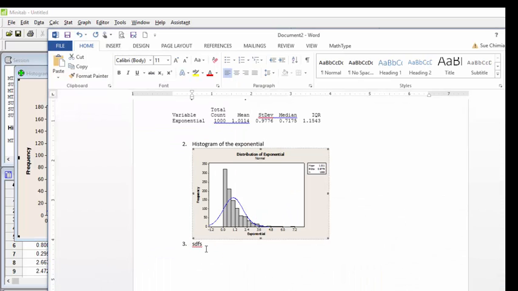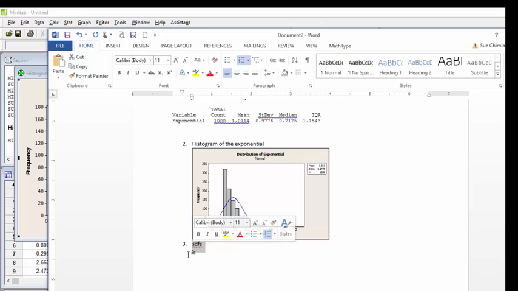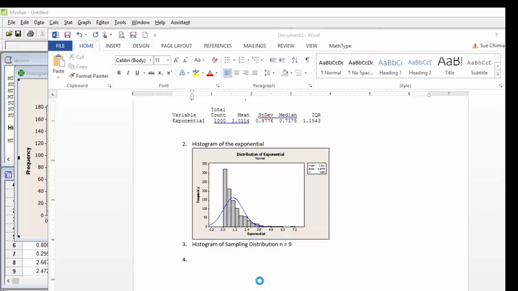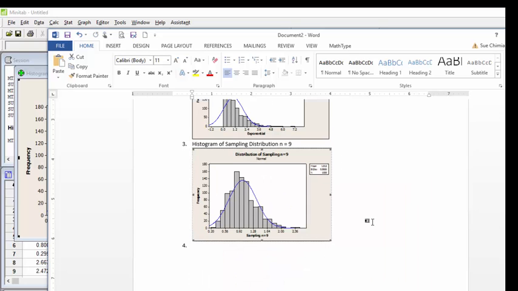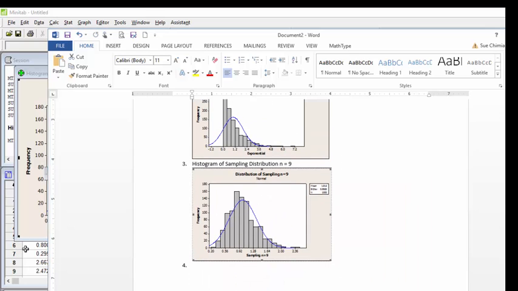Now you're going to do a little more than this. So I've got the directions for you, histogram. And I tell you kind of explicitly how to do this stuff so you won't get lost. But I just kind of want to show you what's going on in here. So this is my new graph for the sampling distribution of samples of size 9. And you can see the progression in this pretty clearly. That's starting to look more and more normally distributed.